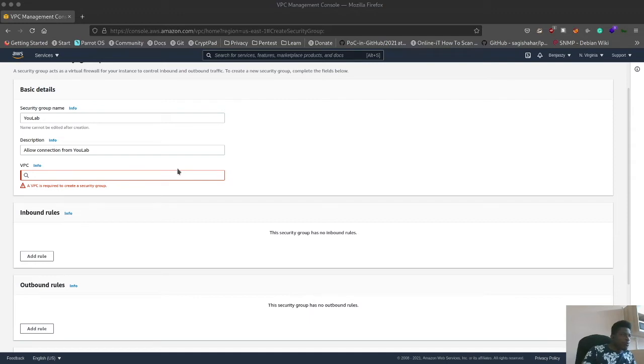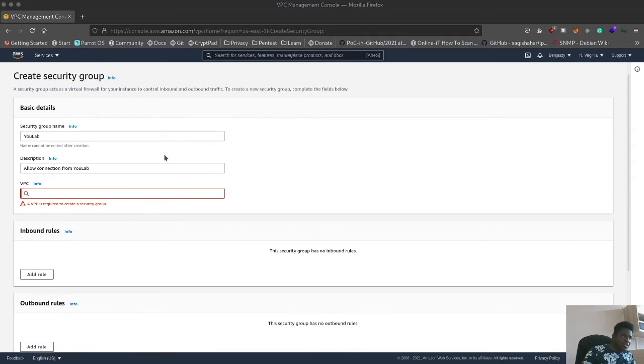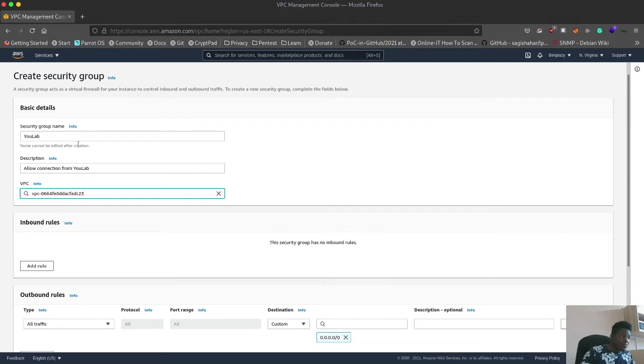There's something pretty interesting that I think I should just let you guys know. You see right in front of each of these tasks, you see there's an info button there. That's quite intuitive, because if you are stuck or you get lost somehow, you can just click on that little info icon there, and it's going to give you maybe a documentation that you can actually read up through to probably fix stuff. So we're just going to select this and look for our ULab, which happens to be this one there. By default, you will find something else there, but we want our ULab.